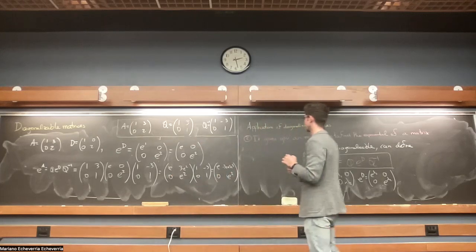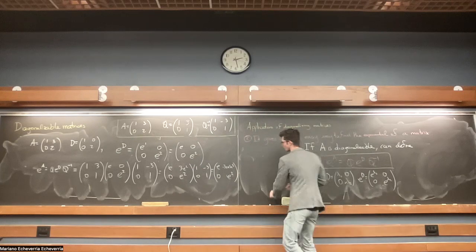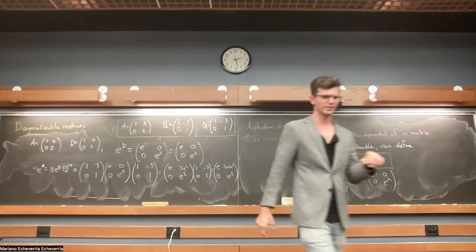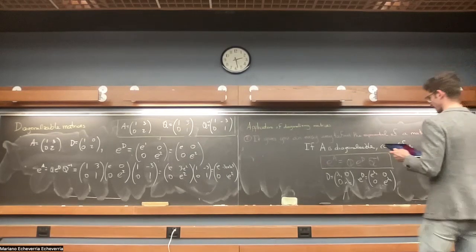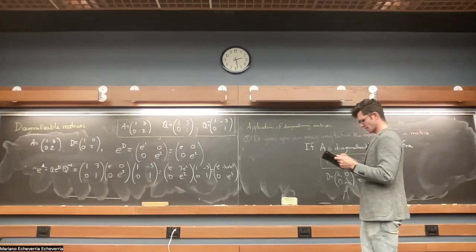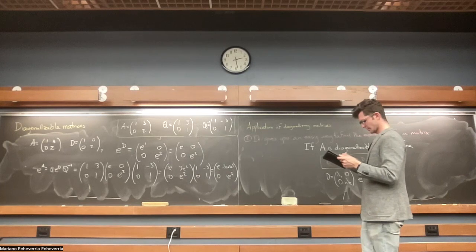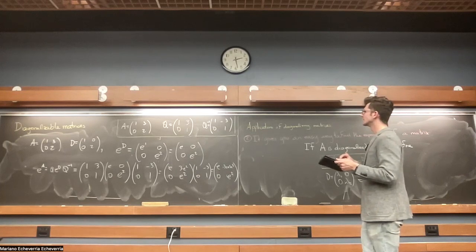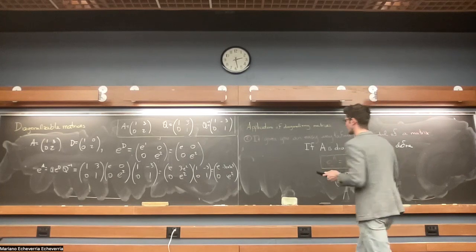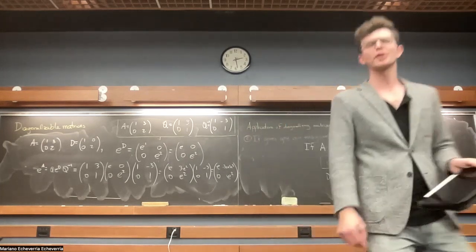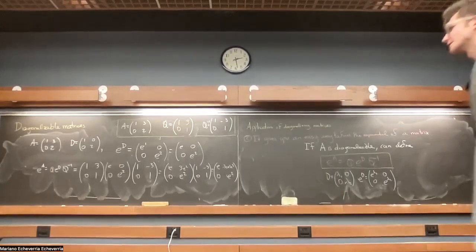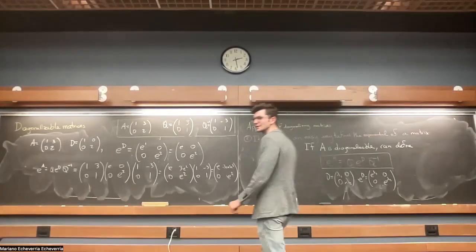Let's see. I think I got the formula here, so let me check if it is the correct answer. Okay, yeah, it's fine. Is that making sense? It has exponentials in its entries, so it makes sense that this would be called an exponential matrix. You see?